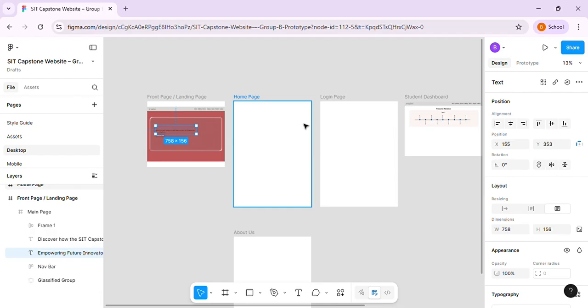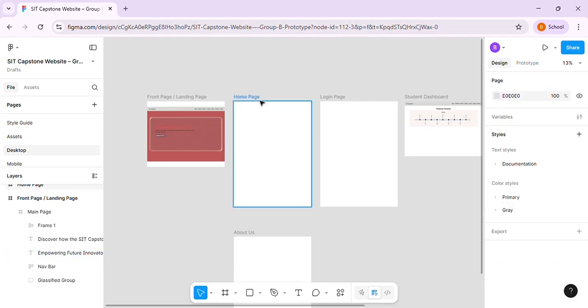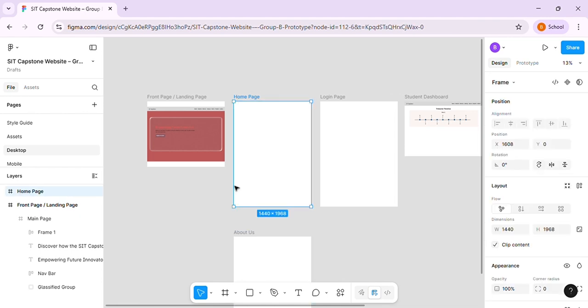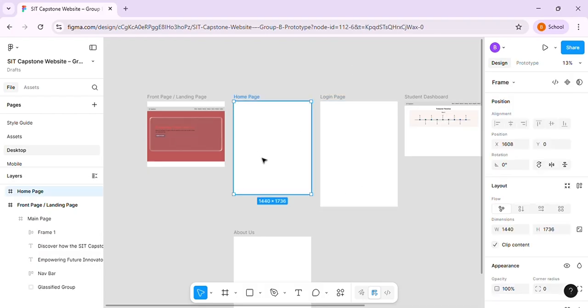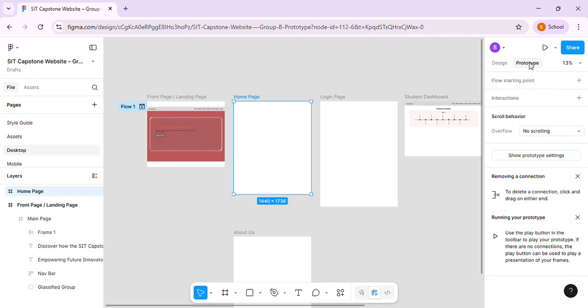You don't need to create pages here. You just have to come here, and as an example, if you are doing the home page banner, you just have to develop it here in the home page canvas. You can adjust the canvas as you want, like this. If you have already developed them in your own Figma files, you can just copy and paste them here. So later, when we are developing these prototypes, we can do it easily.